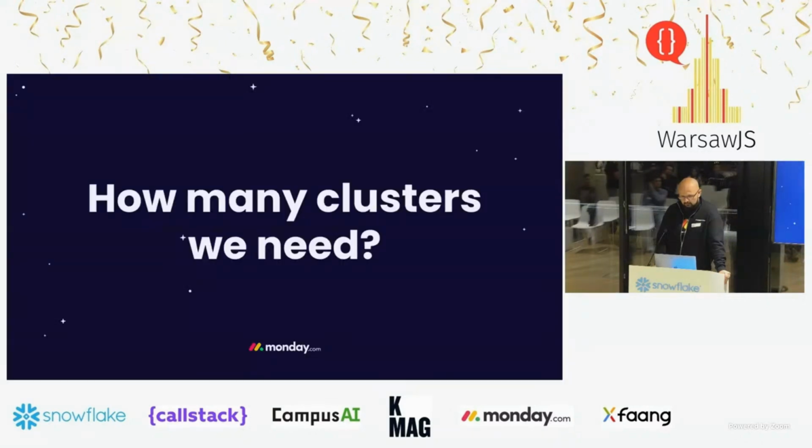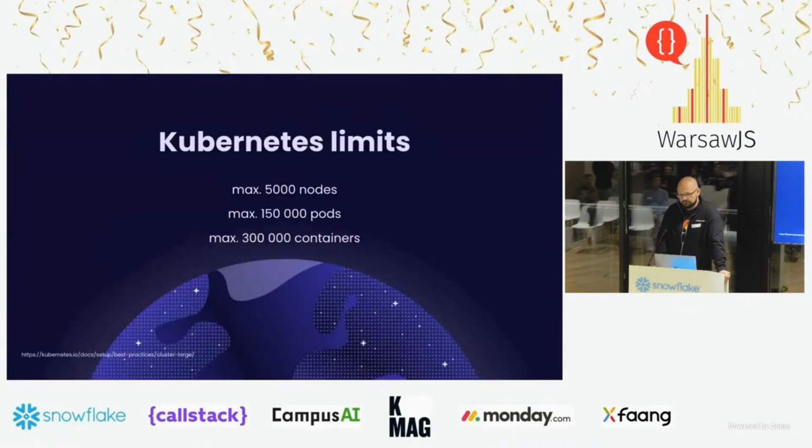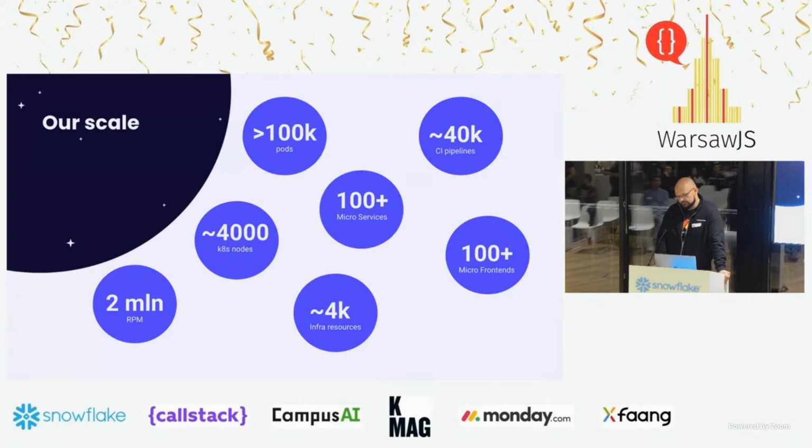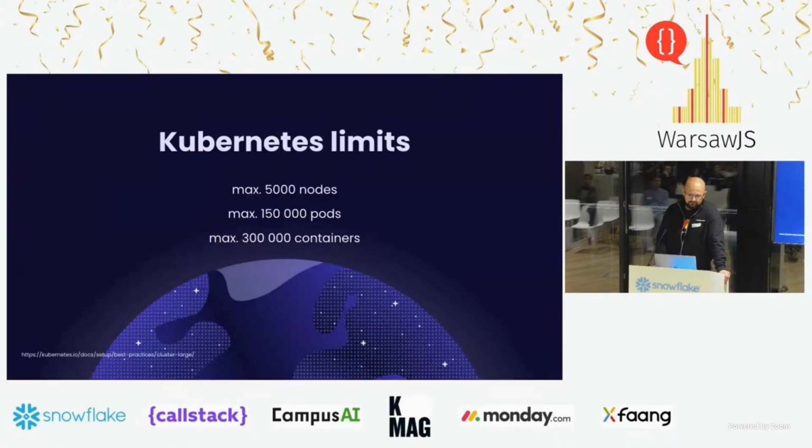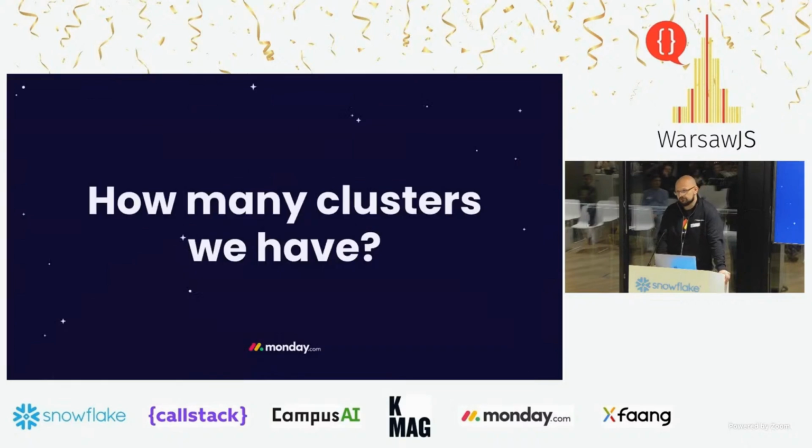So how many Kubernetes clusters do we need to handle this scale? If you go to the Kubernetes documentation, you can see the limitations, and it's 5,000 nodes. So you remember that slide? Actually, you can cover that scale with a single cluster, right? But that's just theory. In practice, not really, and maybe it's even not a good idea to keep everything in a single Kubernetes cluster, right?